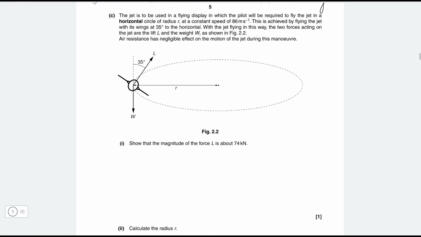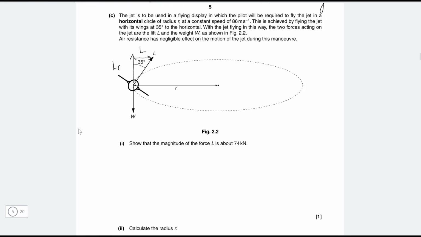Okay, well, let's analyze this motion. So this lift force L will once again have a vertical component and a horizontal component. The horizontal component will be making the airplane turn. This will be providing the centripetal force, and the vertical component will be balancing out the weight. Now, a slightly better way to actually draw the vectors would be along here. So this here will be the vertical component of L, and this here will be the horizontal component of L.